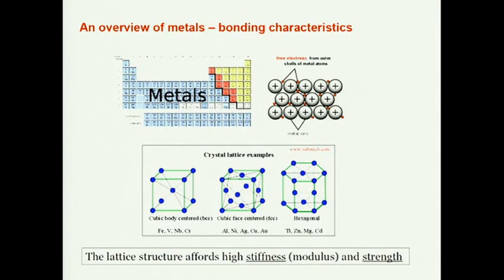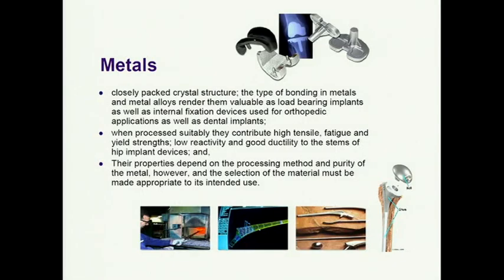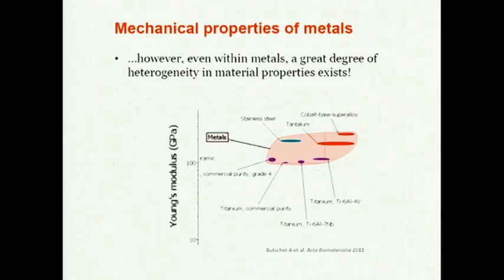I won't go into detail obviously of this, how the cubic structure and how metals are densely packed gives the strength of the metal. But the important thing to know here is that in the atomic layer organization of metals, there are free electrons, and these electrons can move all throughout this cubic structure, so that it gives the conductivity and the properties of the metals. When processed suitably, they contribute high stress, as I said, because of their cubic, highly packed, dense structure.